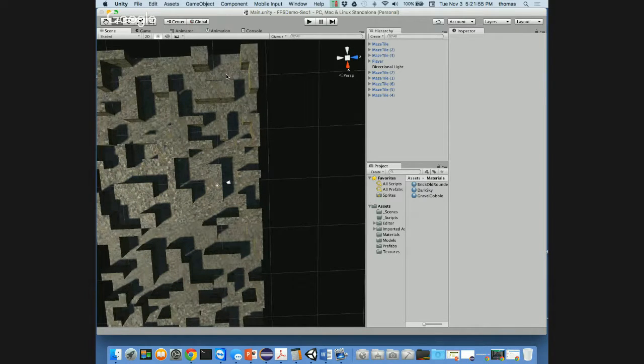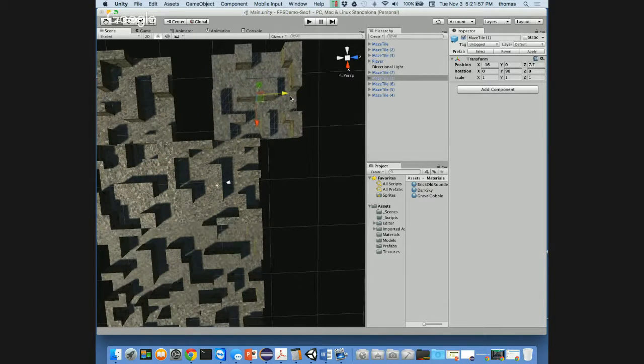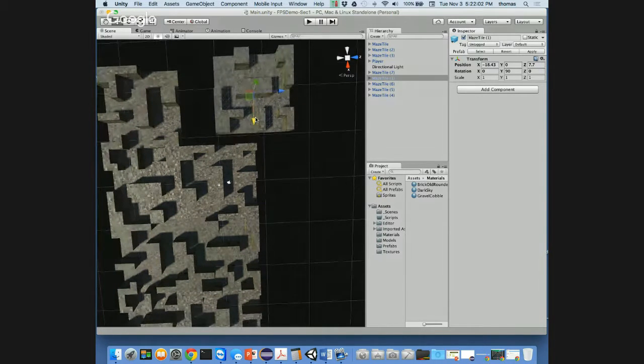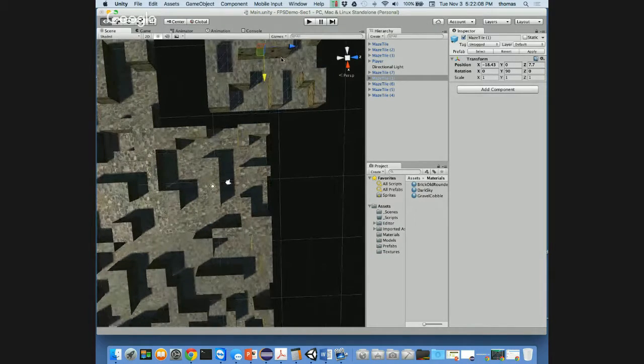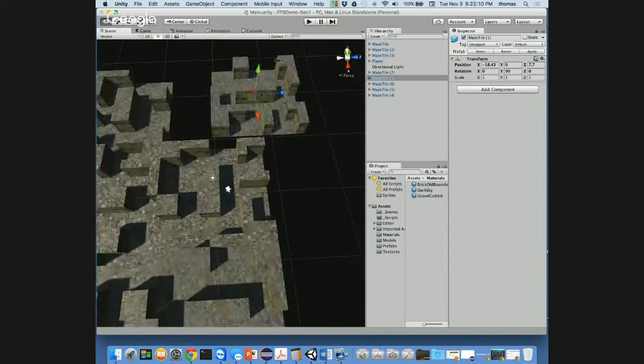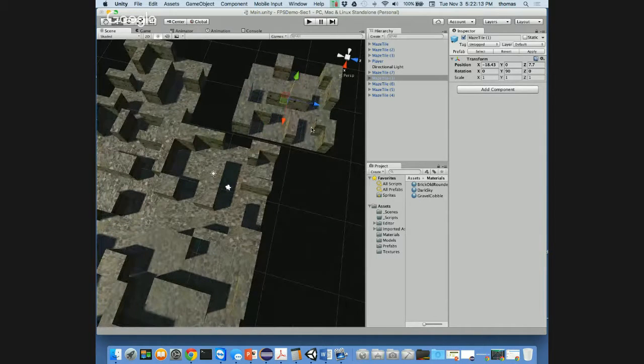I'm going to zoom in here so you can see. Here's one tile. If I click on the tile itself, I'm going to pull it up for a second. That one tile is what we made in Blender and imported here. So each tile is its own thing. If I zoom in here, and again, you can grab the assets from the GitHub site, you can see that I can have a few spots where I can randomly generate pickups. I also want to generate a place where my player starts off, which is probably going to be at the origin, 0, 0, 0. But I can do that.